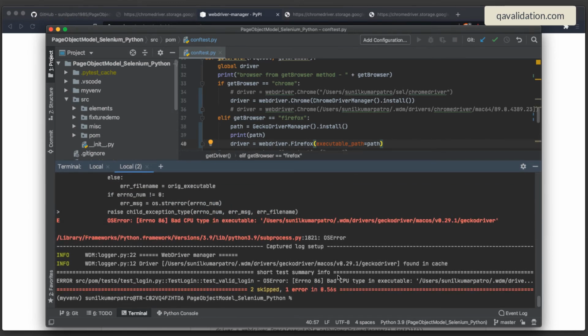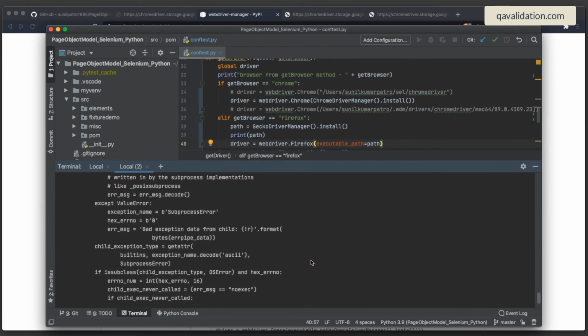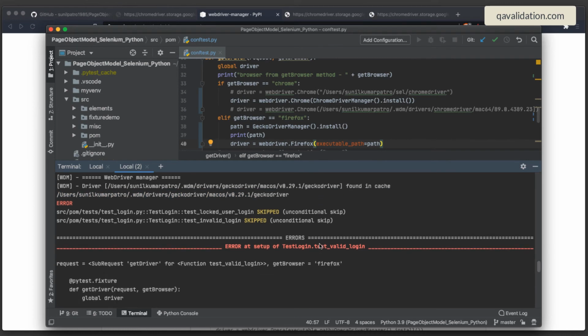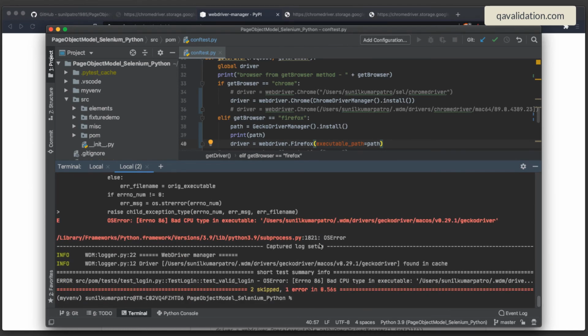Let's see the output. As you can see, it is giving the proper path, but it is showing some kind of error. I don't know, it is not specific to the project. This is something related to my Mac system. But yes, if you are executing, it should work for you the way we were executing for the Chrome browser.